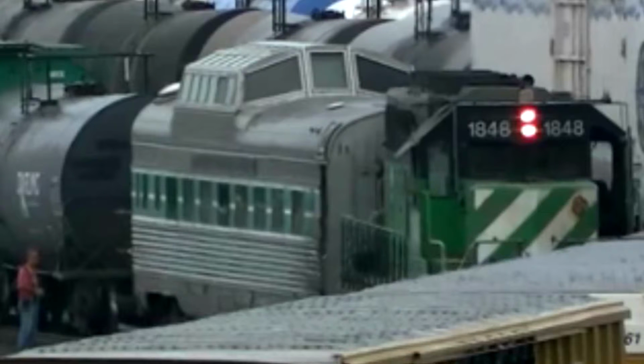If it weren't railroad days, you'd think I was crazy for number 1. This, by far, is, I want to say, the second most ridiculous thing that I've ever seen. The first was when BNSF 1848, the green ST40-2, was pulling an old school dome car out of the hump yard. That was quite hysterical. But this, in my opinion, takes the cake.